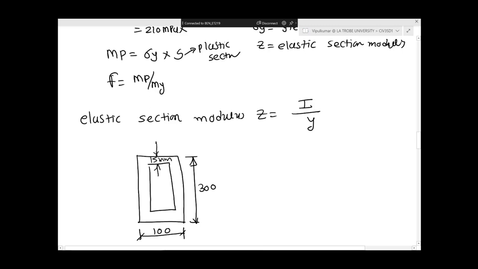Now first let's calculate y. y is very simple. What is y, by the way? It's the distance from the neutral axis to the extreme fibers. So we have these extreme fibers. And for this symmetric section, we don't need to find a neutral axis here. Otherwise, we need to find a neutral axis. In the other questions, we will find a neutral axis. So in our case, this neutral axis would be 150 millimeters. Everyone agree with that one? And that 150 millimeters will be your y, the distance from the neutral axis to the extreme fibers.